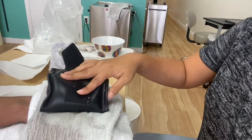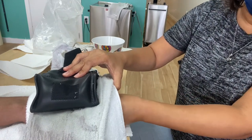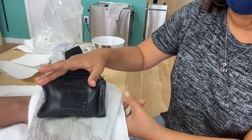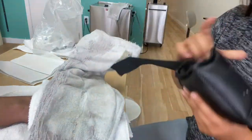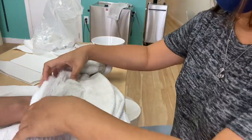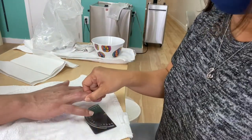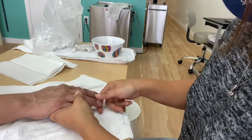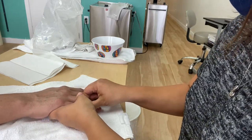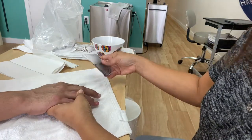You're not going to see it underneath, but I checked his finger to make sure it had a nice little pull. Just an additional 5 minutes while I got my cast stuff ready. And I just use my goniometer. Sometimes I will use a lid or something. So it's a really stubborn contracture.